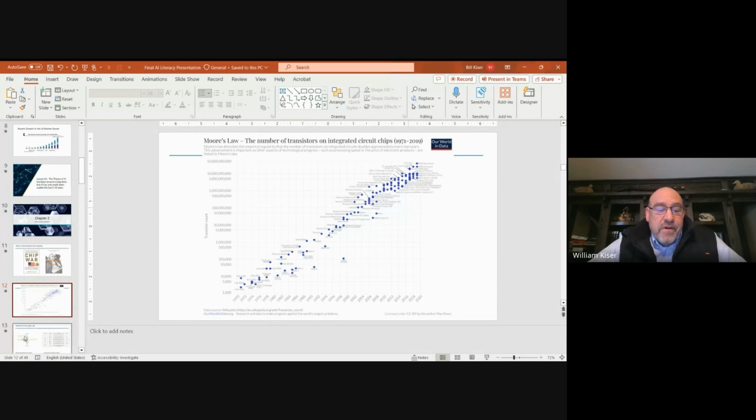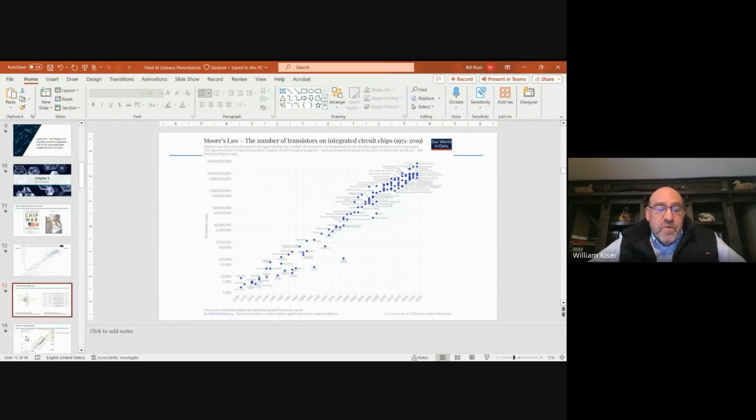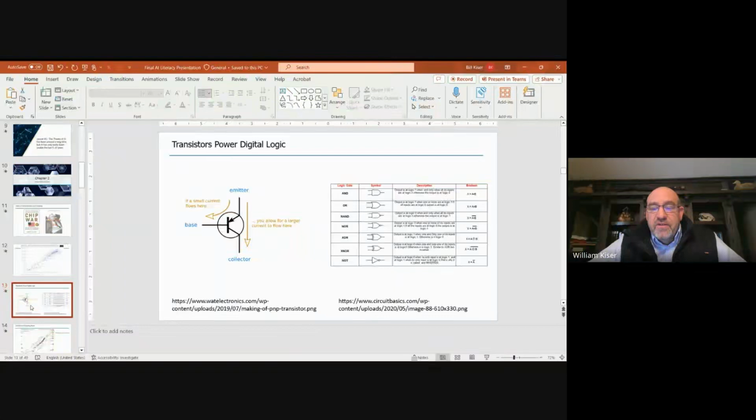Now, just to make sure everybody knows, we'll have a real quick remedial lesson on transistors. Remember what a transistor is. A computer thinks through digital logic, which is a series of switches, or very simply, on and off. If you flow a small current from your emitter to your base, that means the current from your emitter to your collector can flow. This is a switch. It is on or off.